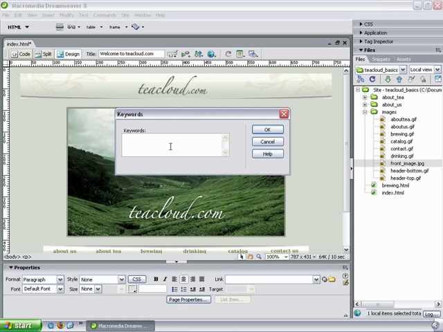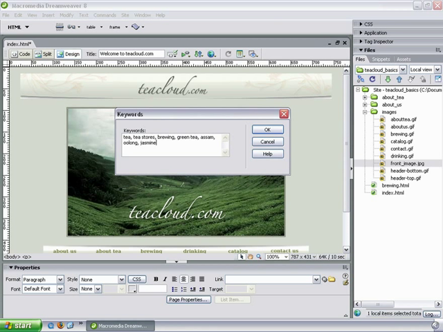Keywords are essentially there to reflect the content of the page that you're on. Try to put yourself in the shoes of the person who's searching for your site. What type of words might they be typing into Google or Yahoo to try to find sites similar to yours? So in here I might type tea, first of all, since I'm working with T-Cloud. Maybe tea stores. And notice that I'm separating each of these with a comma and a space. That's how we indicate that these are separate words and phrases. Maybe brewing, green tea, Assam, oolong, jasmine, different types of tea, and so on and so on.